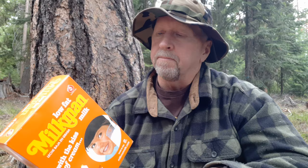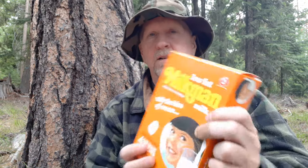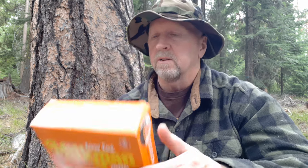Everything here is on Amazon. Milkman low-fat milk — this stuff has cream in it too, right there with a kiss of cream. It's the best tasting powdered milk that I have come across. It comes in pouches and I keep a supply of this at home, not only for filling up my various backpacks, but I use this in hot cocoa in the wintertime. If we have a power outage, my milk in the fridge goes bad, I can still have milk — which for a third of a cup, that's just slightly more than the four spoonfuls I use.